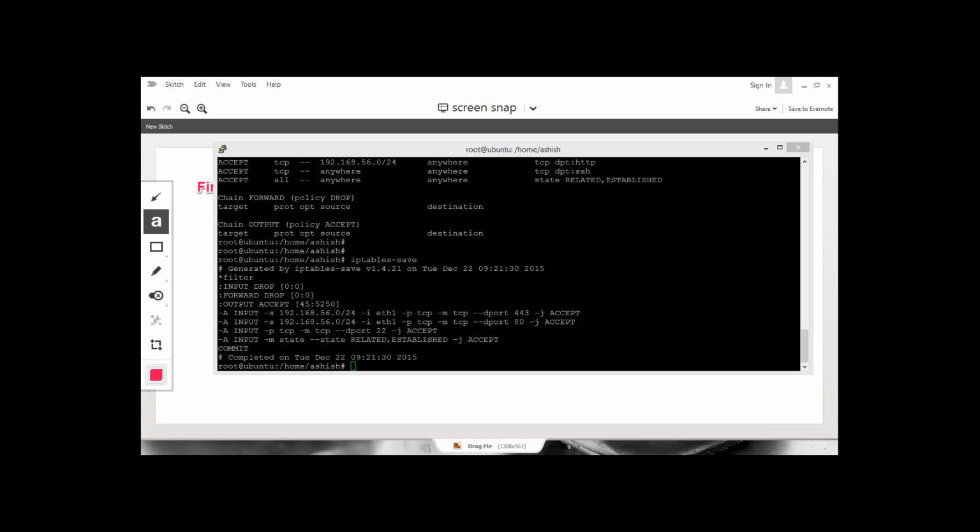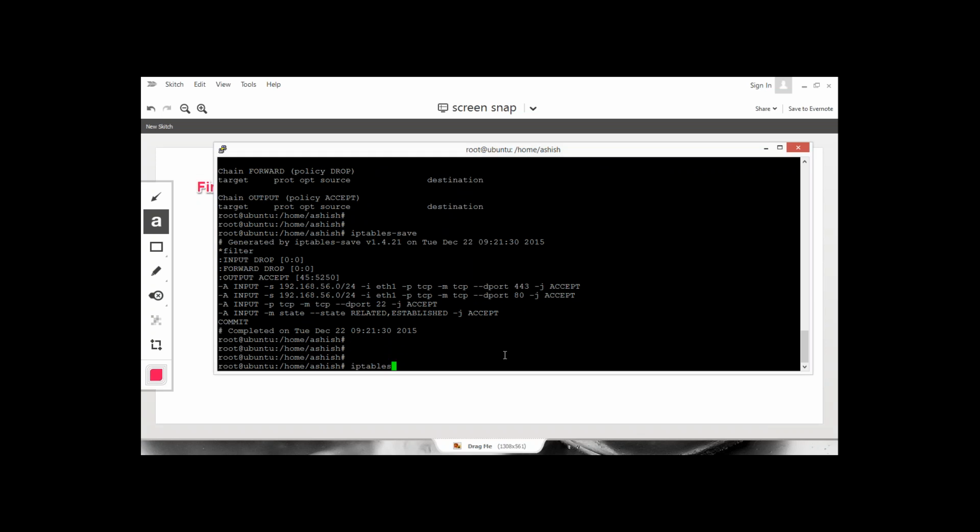In this case, I'll give you an example of how iptables is used for packet routing. The command would be something like this: iptables, apply the rules for PREROUTING on a particular Ethernet interface. I would choose the internal Ethernet 1, for the protocol TCP, for the destination port 443.